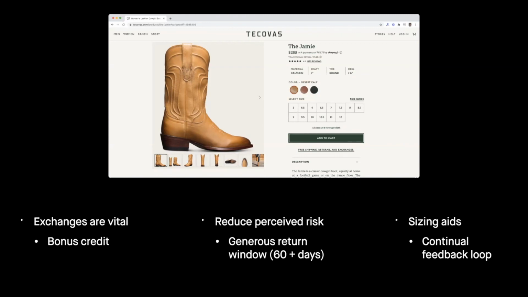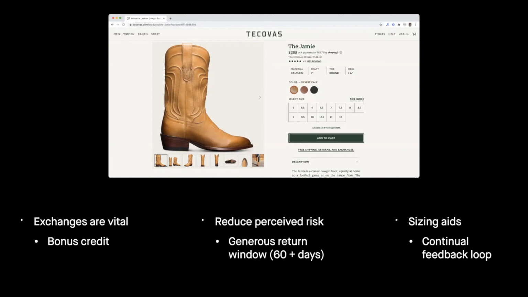Joe, I know we could probably go on a 15-minute tangent about why 30-day return windows are the standard and whether they're good. But for footwear brands, the majority of the brands that we're working with are giving more generous return windows. So we see 60 days, 90 days, 100 days, just making the window bigger so that I have more time to feel this out, or so that if this takes 2 weeks to get here, I'm not stuck with this and only have a week to figure it out and send something back. Just make it seem less risky in everything that you do.